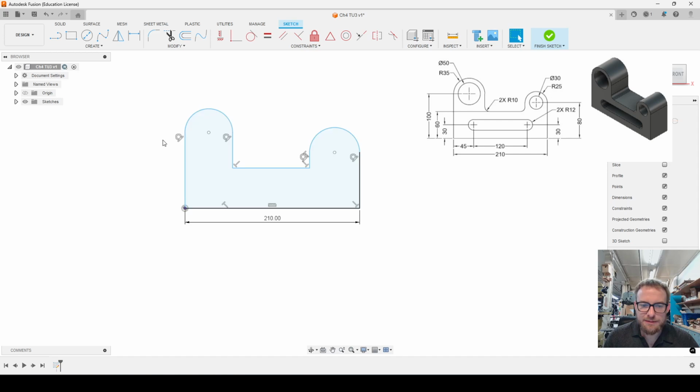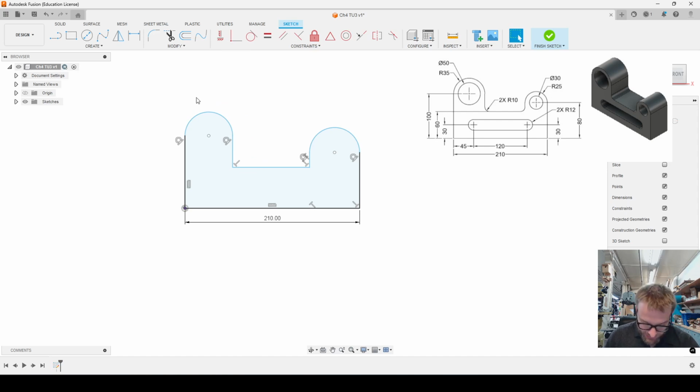So notice the constraints it added kind of automatically. We have tangent here, tangent here, tangent here, and tangent here. So that's perfect because we want our curves to go seamlessly into the lines. If we didn't have that, we could get it to look like this, where it has a sharp point here. But with the tangent constraint, it's going to stay smooth no matter what. The fact that I can turn this over is probably going to be a problem, so I'm going to make that be vertical. And now it's just a matter of dimensions. Nothing is really breaking angle-wise.